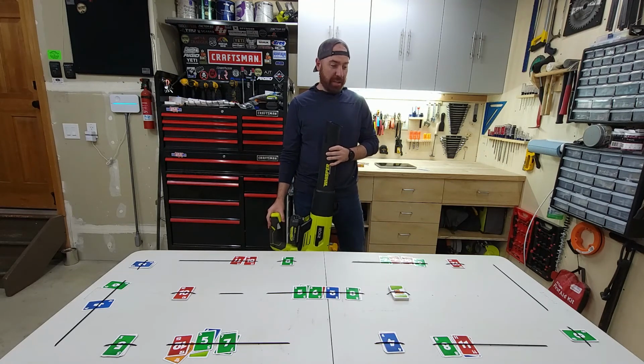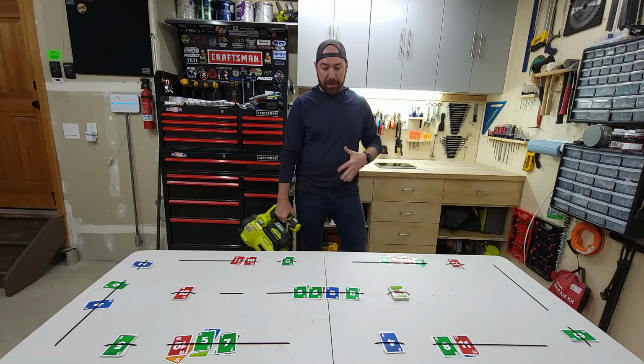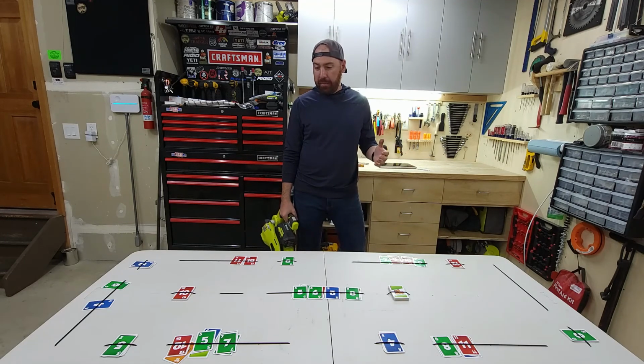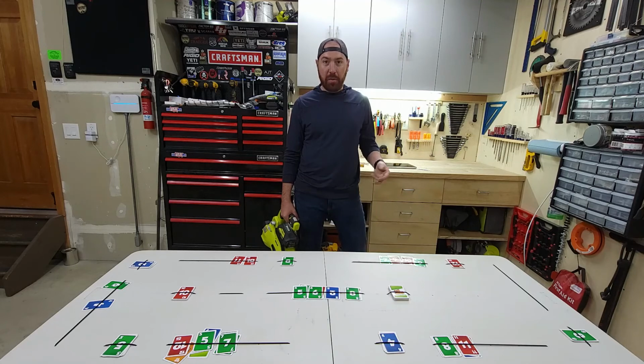So this worked out really well. If you want to attempt this yourself, follow the directions in the video. You can apply this to other tables too. Just make sure you're mindful of where the frame on the outside of the table is and the leg supports and all that. But good luck with your designs and building, and we'll catch you in the next one.